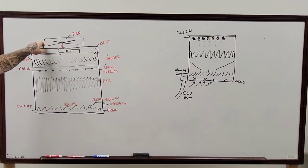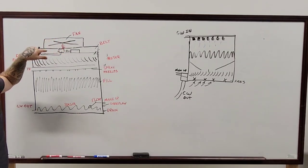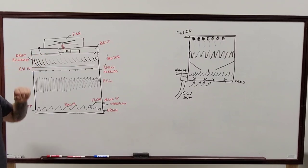I can't remember what the name of it is. The one that goes out of the way. Any of them. Any of the cones that are up on the top where they're surrounding that blade. If there's holes in the side of that thing, write it up. I forget the technical term.